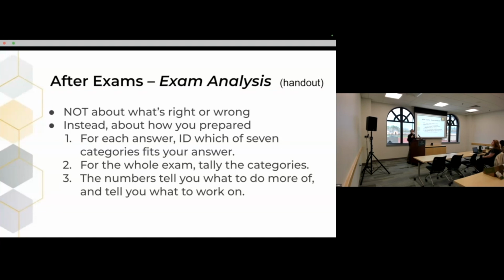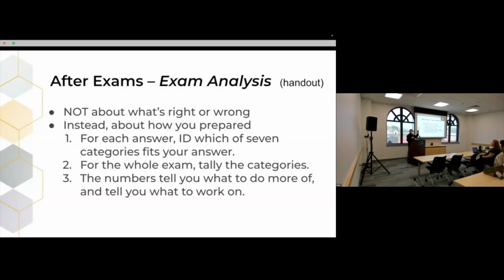There are things like, I knew it was important, I studied it, but I didn't remember it on the exam. And so on all the way through. I knew it was important, I studied it, I was able to recall it on the exam, but I made a mistake when I tried it.